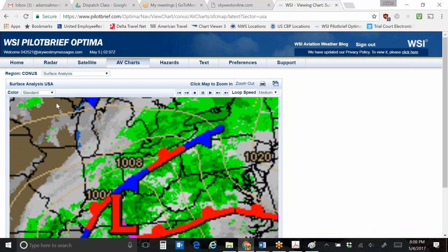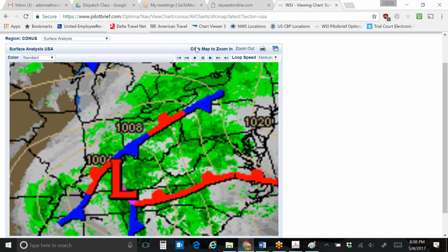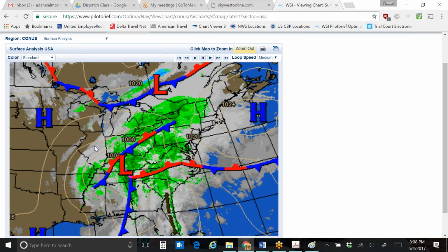So as dispatchers at work, everybody can set up their stuff differently on what they want to see on the weather, like on their fusion systems. But most people will have a surface analysis. They may not have the actual satellite image up, where it's showing the gray, because the satellite imagery doesn't really help us a ton. The only time it really helps is if we want to know if there's cloud cover or a ceiling in a certain area. But generally speaking, nobody usually is looking at the satellite.